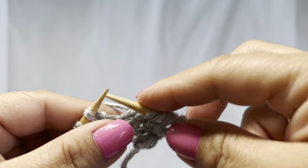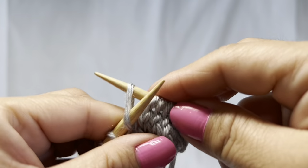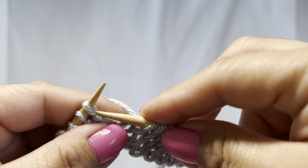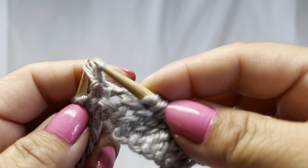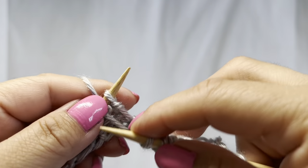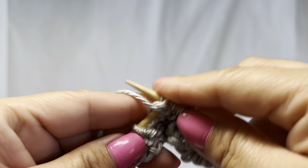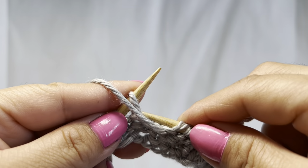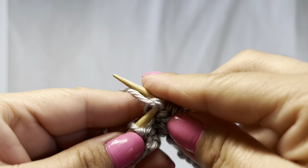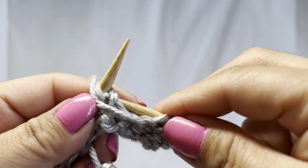Next is to knit 7. So there I have 2, 3, 4, 5, 6, and 7. Then purl 7. 1, 2, 3, 4, 5, 6, and 7.